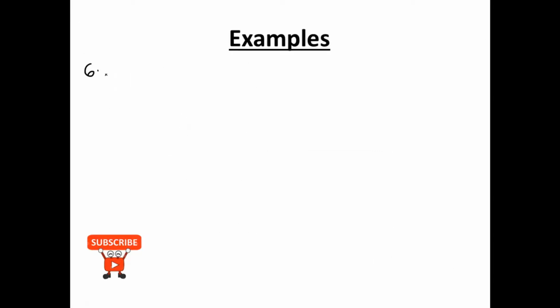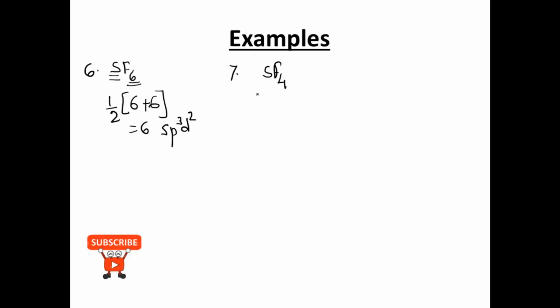If suppose we have to calculate the hybridization of SF6, I shall give you numerous examples. Sulfur is the central atom. Sulfur atomic number is 16. So 6 electrons will be in the valence shell. How many monovalent attached? Fluorine is monovalent. So 6. 12 by 2, 6. So the hybridization comes out to be sp3d2. We shall move on to SF4.